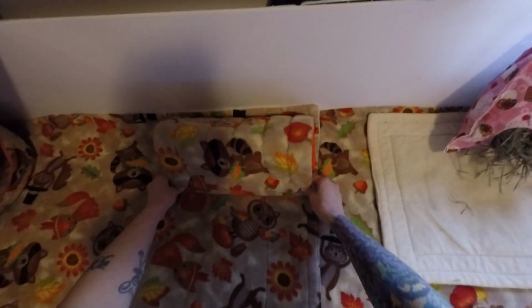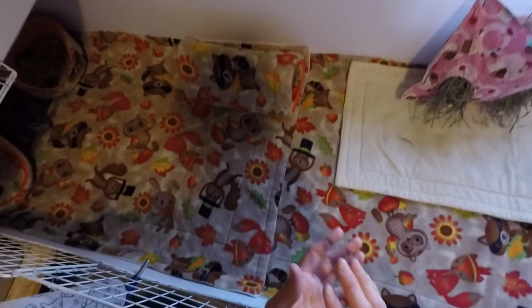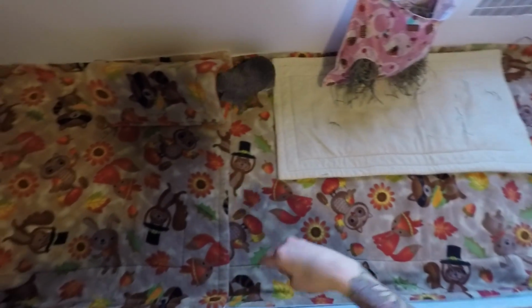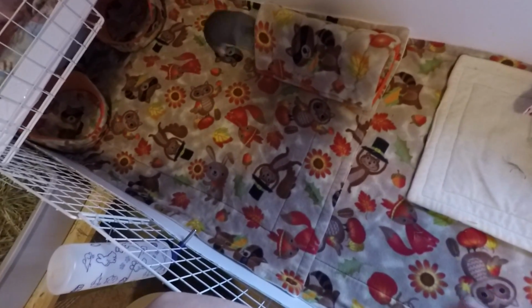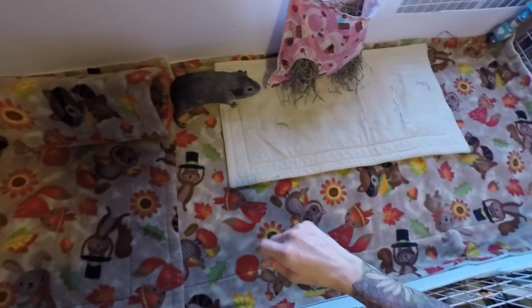So what I did that entire night was give her gas drops, give her critical care, give her water, give her tummy rubs, everything that I could do to get that gas out. So what ended up happening was earlier that morning she finally started to nibble on hay on her own, and finally she started to poop and pee. So we were getting somewhere. So we continued with gas drops, we continued with her pain meds, and she was on the new antibiotics. So that was great. So we had to do 2 weeks worth of the new antibiotics.